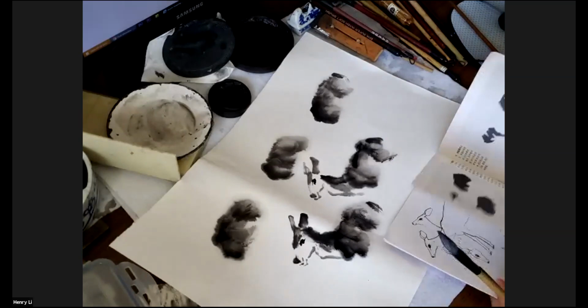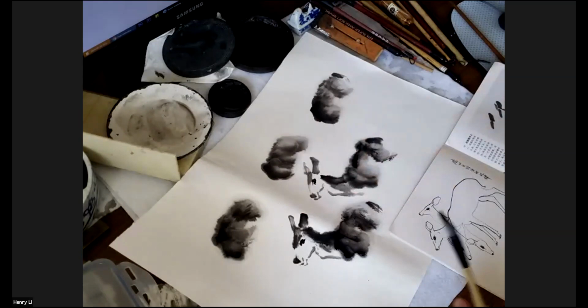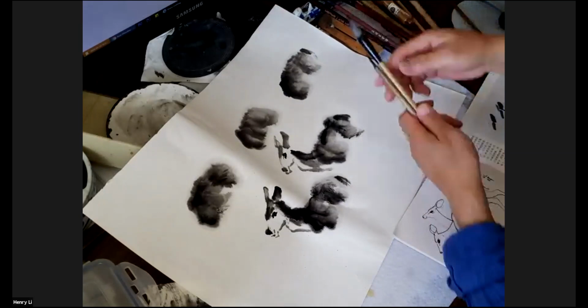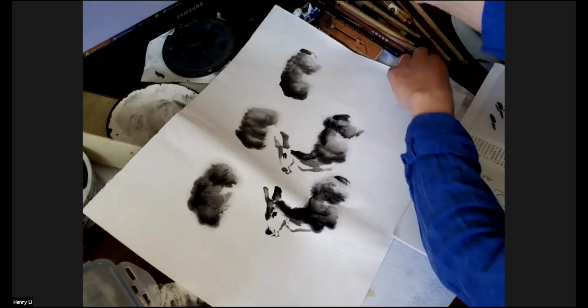So this is the body and head. Do I have room for the neck? Maybe I still have room. Let's do that. So the next, I will go back to this stiff brush. You can use the basic wolf hair stiff brush to do the leg.